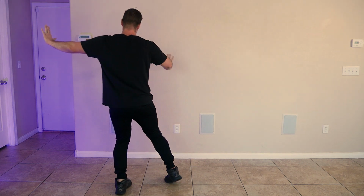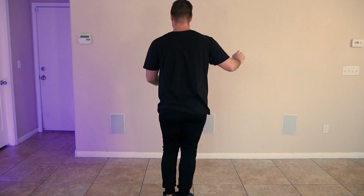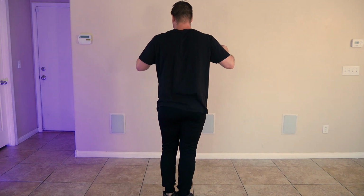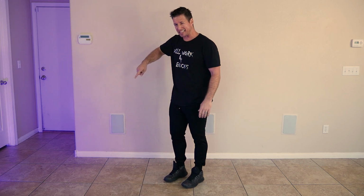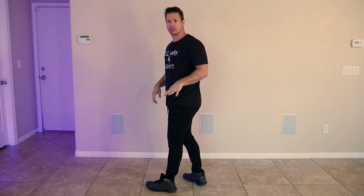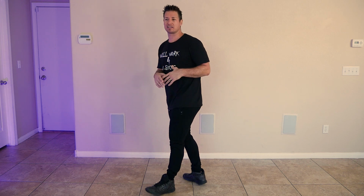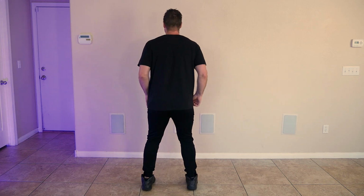And then this hand's gonna come around as you go kick, step, together. And you're gonna keep your arms up, and you won't put them down until you do this little round thing. So just put that together real quick. I think if you get the feet first, the arms come natural because it's part of a vibe. It's part of just the style of it, but it's not like you're in a specific position, like I said. So from the top, you're going like this.